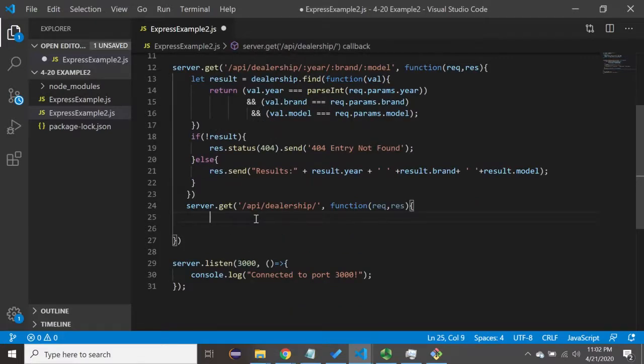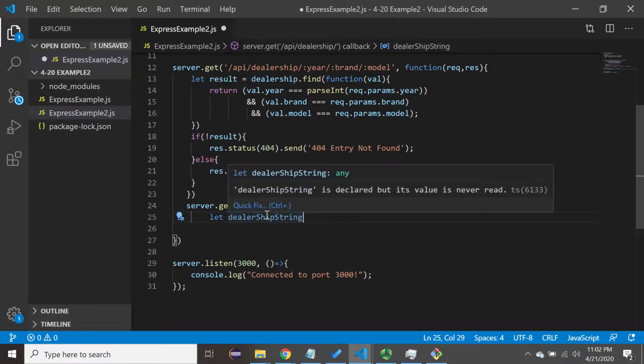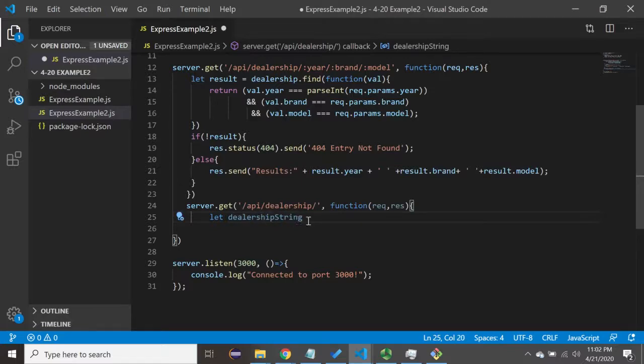I can do this, and I'm just going to format it a little bit nicer, and let's say let dealershipString equal.